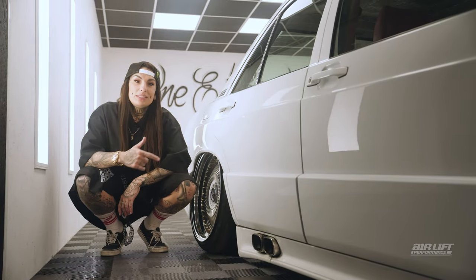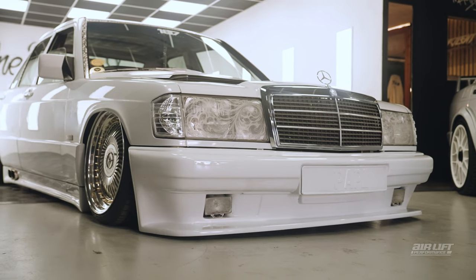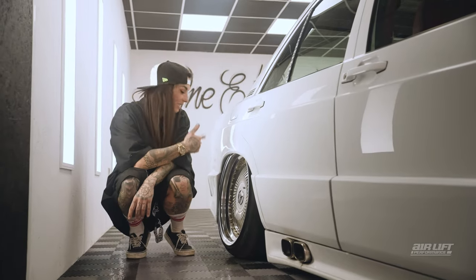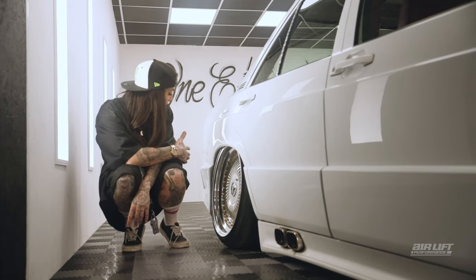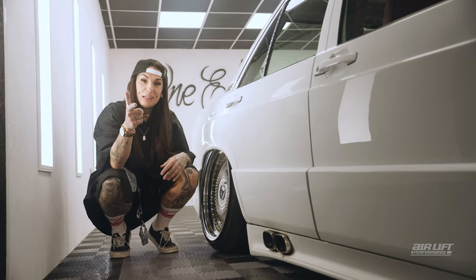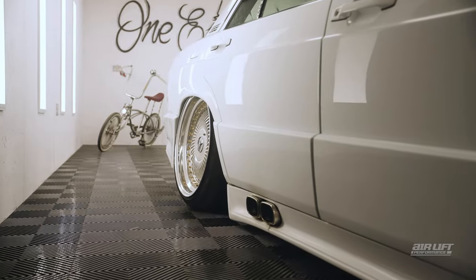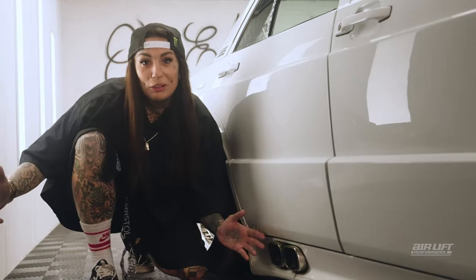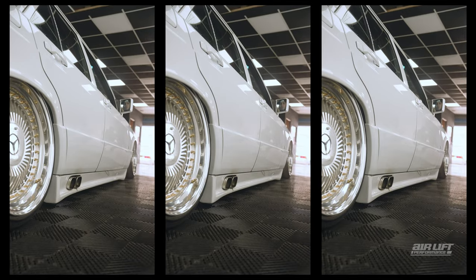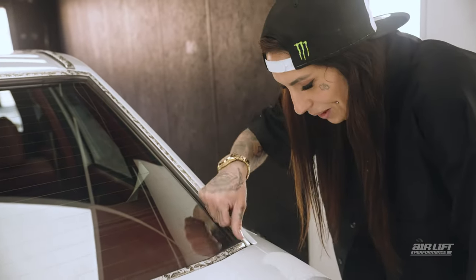The next thing I want to talk about is the body kit. I started with the front and rear bumper but decided to get rid of the rear bumper in the end. The biggest flex about my car is that this is ASAP Rocky's rear Cosworth bumper — we did a trade when he decided to make the Need for Speed one, so big up yourself ASAP. These are twin AMG tips for my side exit exhaust, because if you're gonna shoot two-metre flames, you want to do it twice.